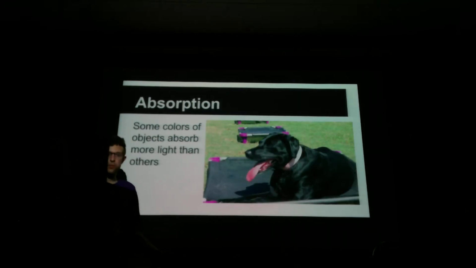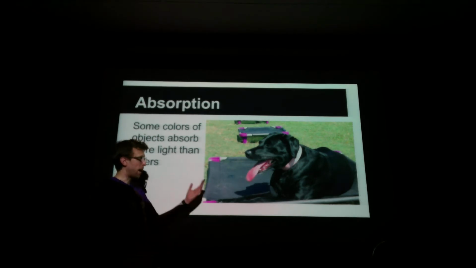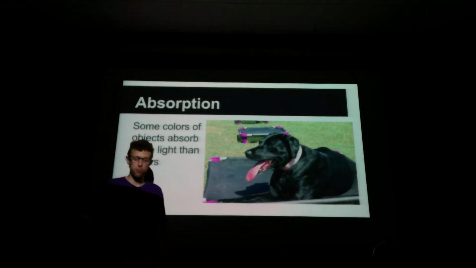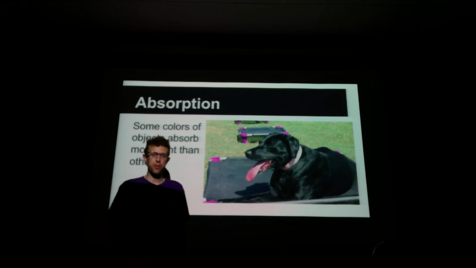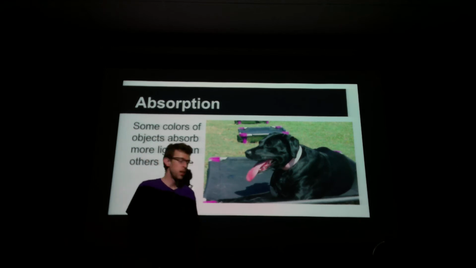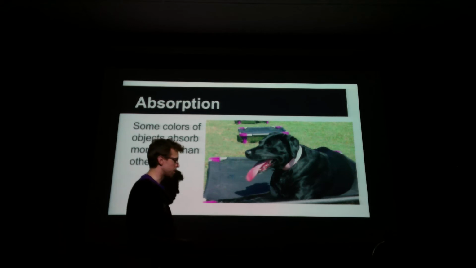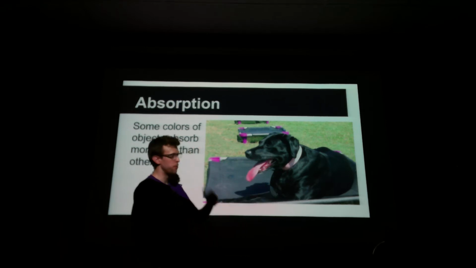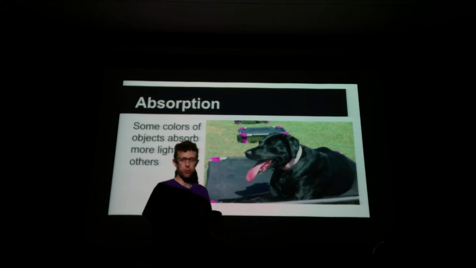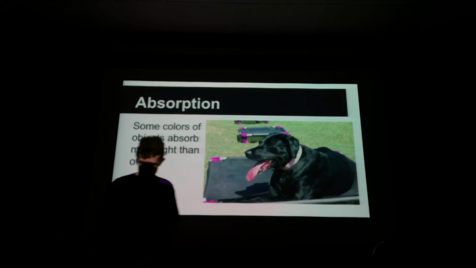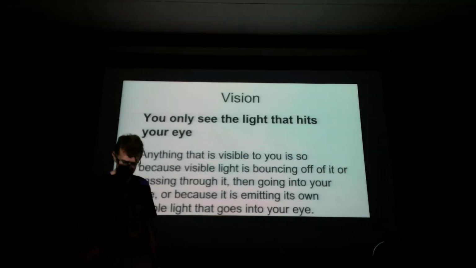So we know that some colors absorb more light. Black is black because, well, black is how we describe this sensation of seeing something where very little light is coming off that surface. So this black dog out in the sun, he's getting really warm and he looks black to us because very little of that light makes it off of his fur and back to our eyes. Instead, most of it is getting absorbed by the atoms in his body, which means they start to shake, which means he feels hot. Poor puppy, get him some water.